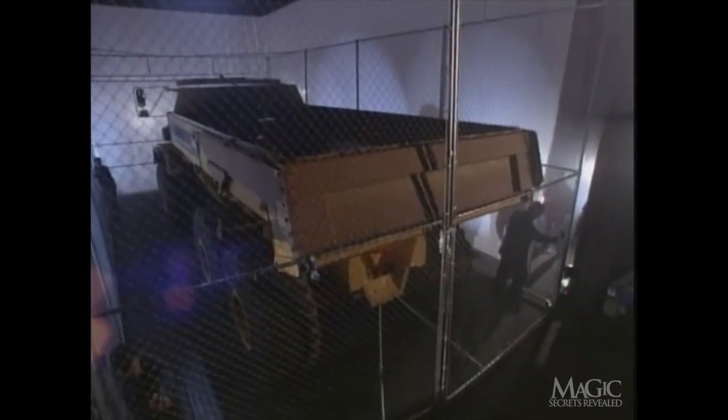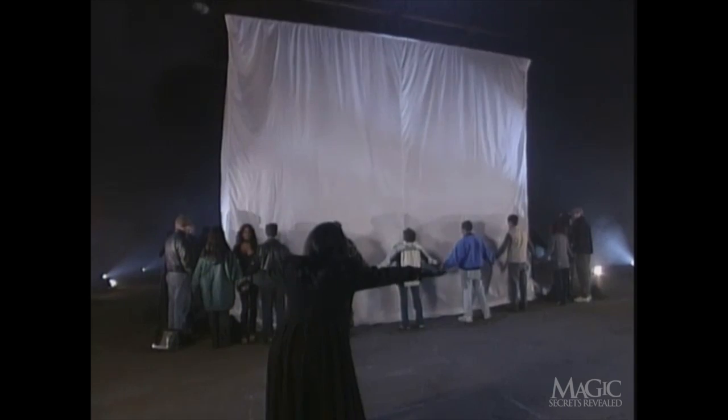But how does the cage move without taking the curtain with it? Closer examination reveals that the silk drape is not connected to the cage as it appeared. It's actually hung from a steel frame supported by beams and lifted by motors and cables. The cables are painted black and hung from the ceiling high above the truck. When the curtain rises, it is actually lifting off and away from the cage, allowing the cage and truck to slip out the back. Behind the truck, the black backdrop slides open. This is why big tricks like this are only seen on TV and never in front of a real live audience.